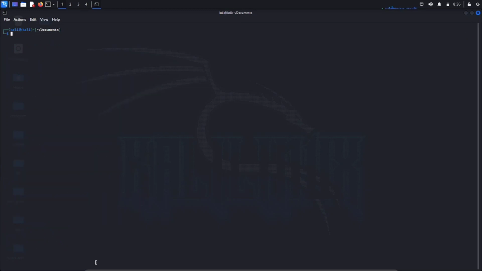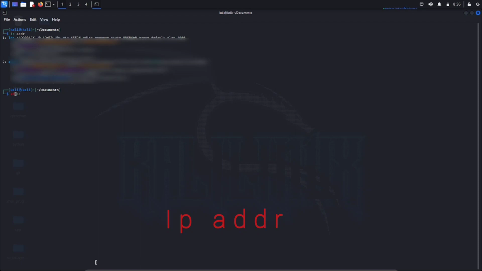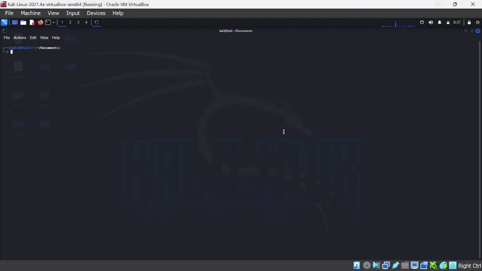So to view your IP, just type ip addr. Okay, you can see the IP address. Similarly, you can use ifconfig to also display the IP address of your system.